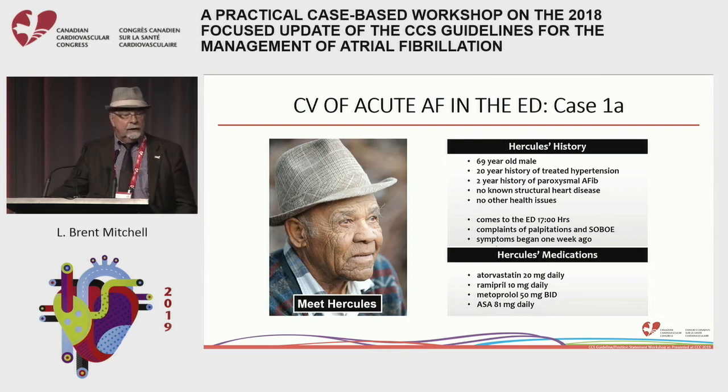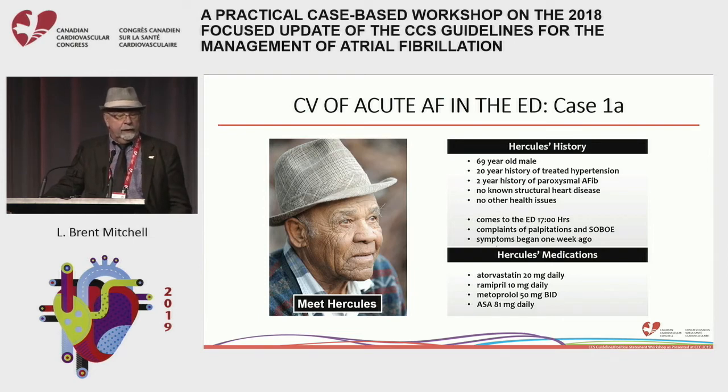He's a 69-year-old male. It won't surprise you that he's from Greece. He has a 20-year history of treated hypertension, a 2-year history of paroxysmal atrial fib, no known structural heart disease, no other health issues. He comes to the emergency department with palpitations and shortness of breath that began about a week ago. He's on atorvastatin, ramipril, metoprolol, and aspirin.